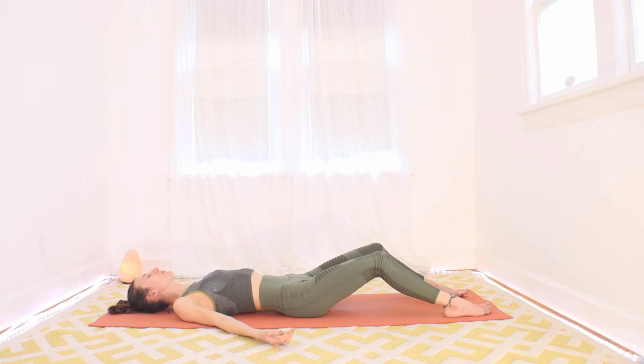For this practice, I'll try to be so direct and helpful with my words that you don't really need to open your eyes unless you really want a visual to go along with the words. So feel free to rest your eyes as long as you need to.